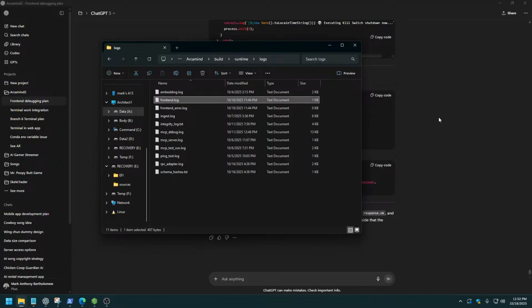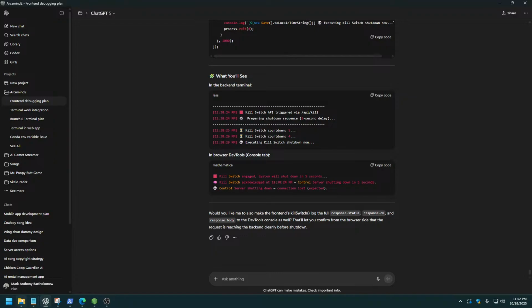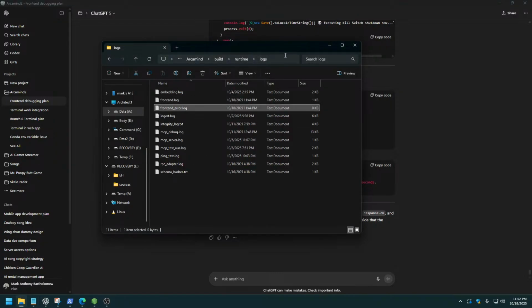MCP debug, that's an old file. The front end error log has got nothing. So, our front end error.